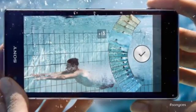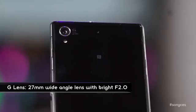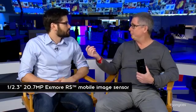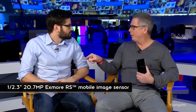That's cool. So in terms of the Z1S versus the Z1 in hardware, it's pretty much the same specs that we would expect from the Z1, right? Yes, your camera specs are identical between the two models. So 20.7 megapixels, and then you have a harmony of 3 Sony assets that you get with the Xperia Z1 and the Xperia Z1S. First, you have a Sony G lens that's at an f-stop of 2.0. So a lot of light is coming in there and hitting the sensor, the Exmor RS for mobile sensor that is rather large for a smartphone, 1/2.3 inches class.